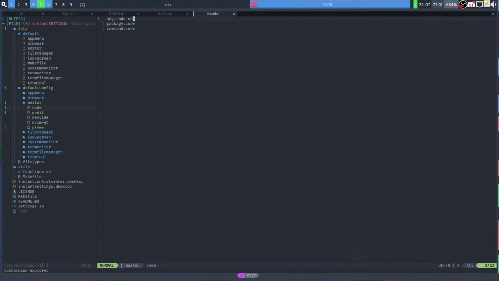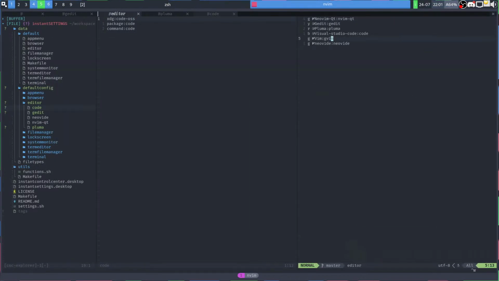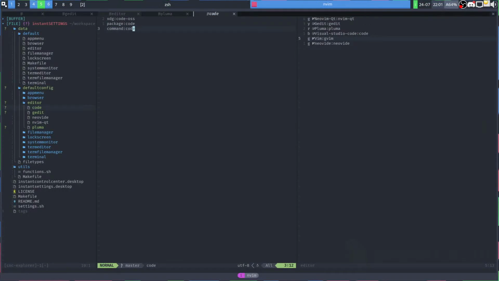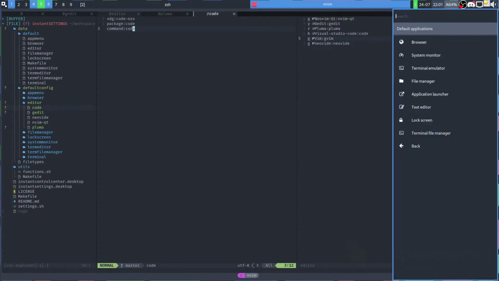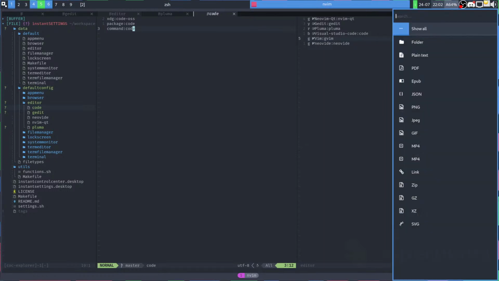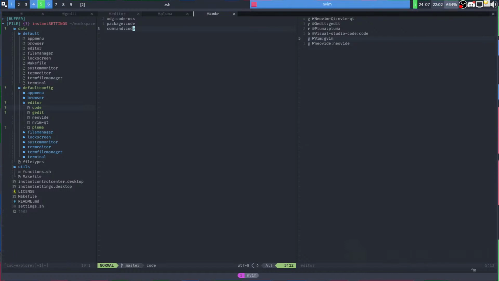Anyway. Editor. GVim. Do I have GVim? GVim, that's also called GVim.